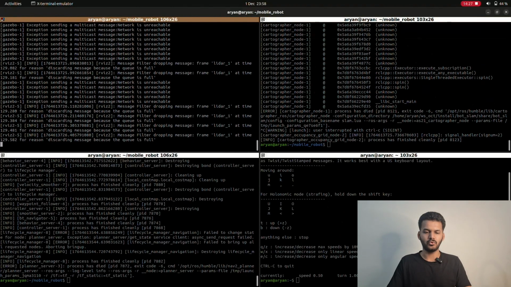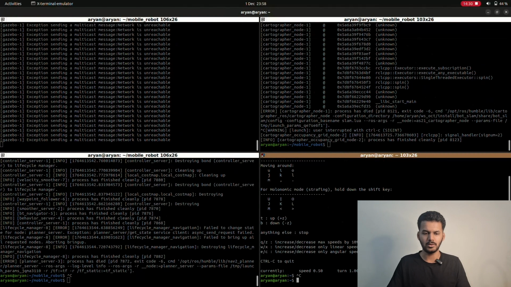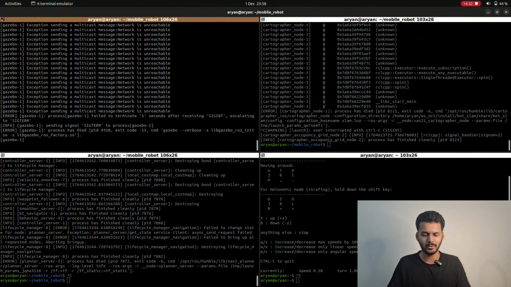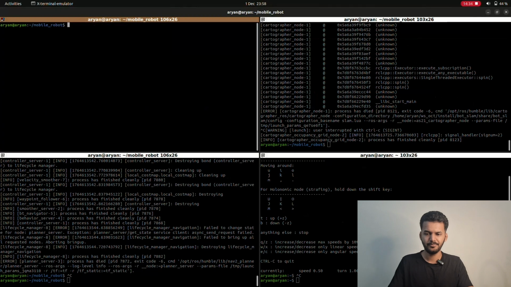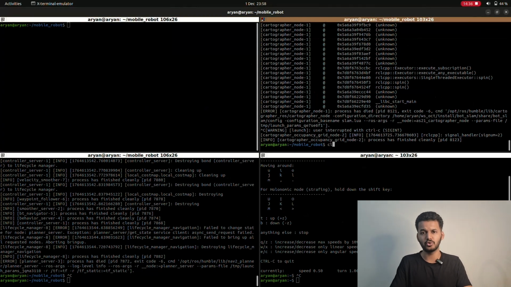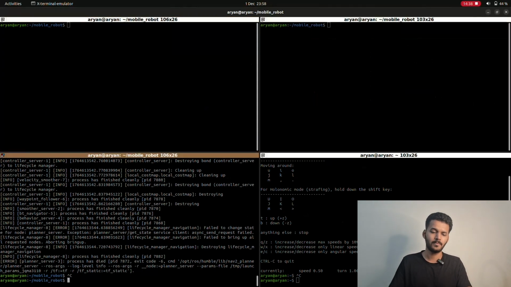Now what we will do, we will directly jump to the part from where we got these particular launch files. For that, open the terminator, close all the processes which are running. Just close all the processes that you are running. Just close them all using Control C. Using Control C, you have to close all the processes.